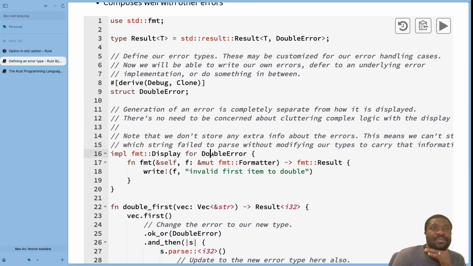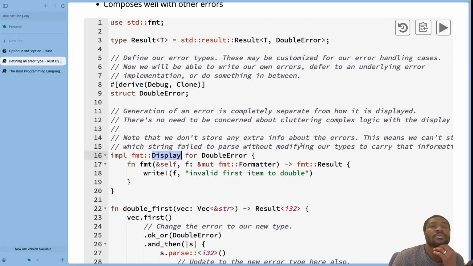So with double error, we implement display here, and we write and say invalid first item to double. Notice that we don't store any information about the errors, just the string failed to parse.